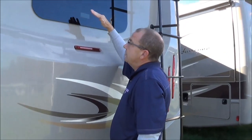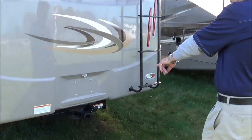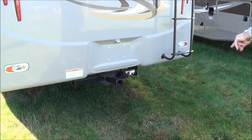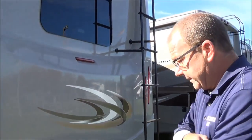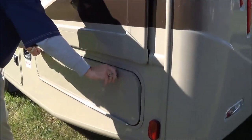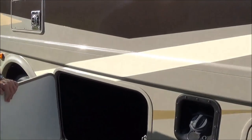Plus, you can still open up this window even if it's raining — it'll come out this way so you can still get a nice airflow. Back here you have the 8,000-pound hitch with your plug-ins. You've got your brake lights up nice and high, so they'll be visible above your toad so that everybody can see you. Come back here, we have some more storage.